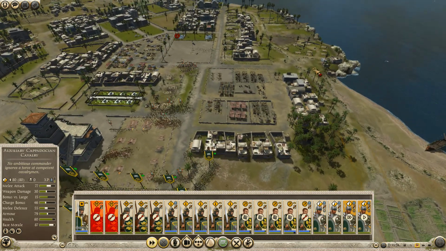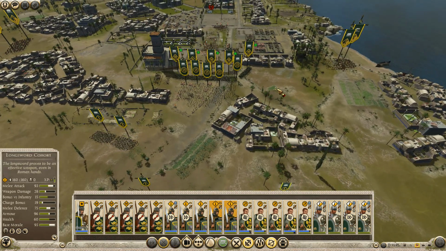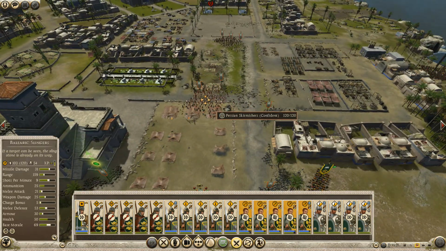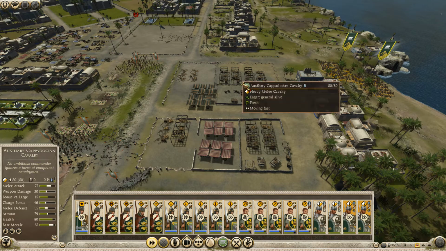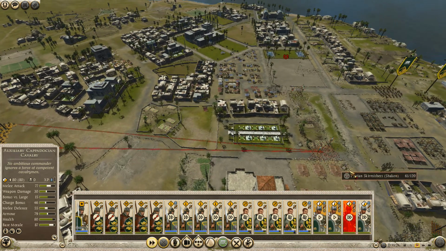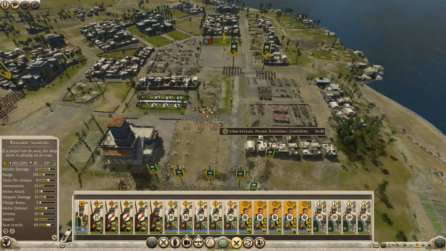We are at your command. Brave Romans to a man. By your command. Ready for orders. Slingers. Fire. Alright. Actually, just move up. Missiles ready and waiting. Fire, fire.